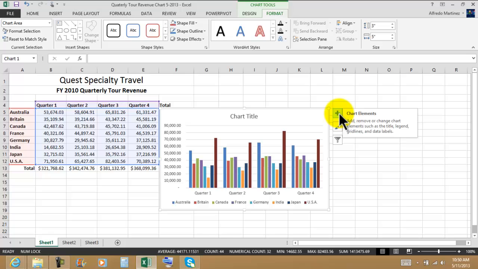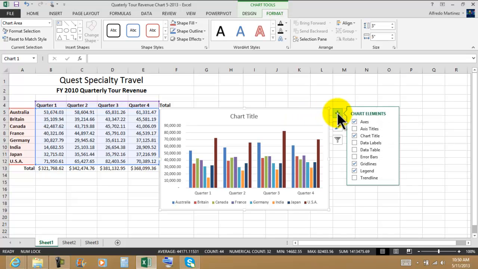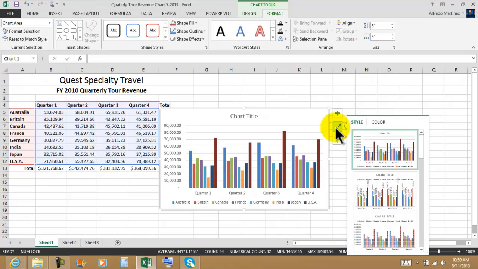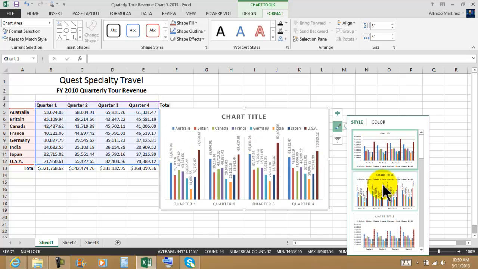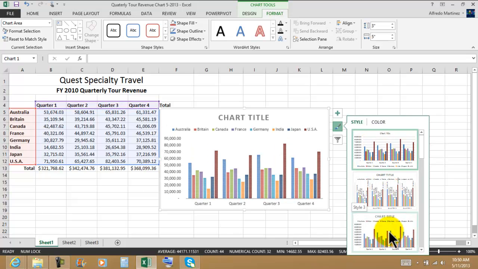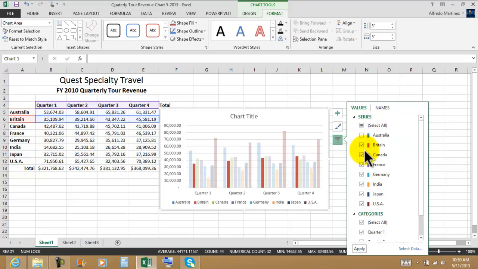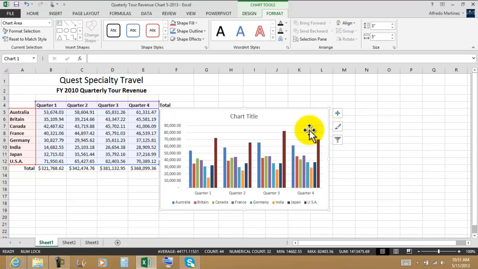Right next to the chart, we have other elements, including the chart styles and the live preview. Besides that, we also have the filter. Maybe we want to filter the data, maybe we don't want to display Australia, maybe we don't want to display Britain. We're going to get into each of these icons.